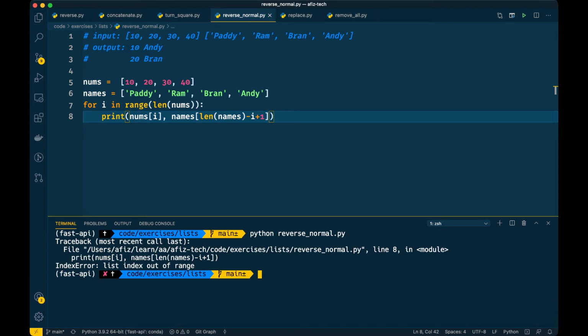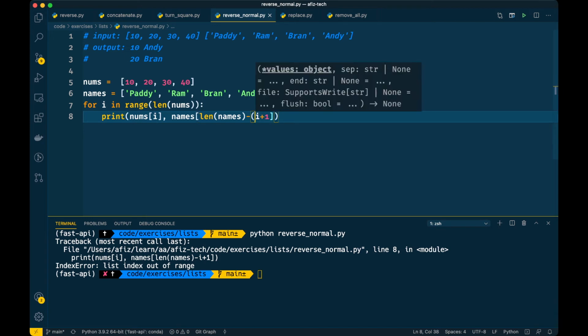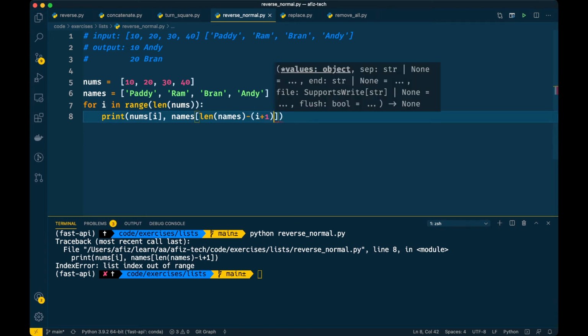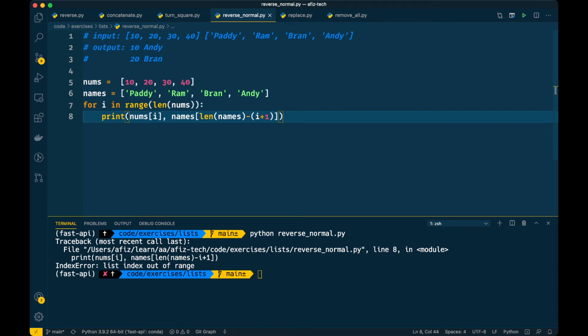Again, we got the same error. Why do we get that error? Let's run that. Yeah, now you see the output. Got it, right? So that's how we can solve this problem. We made a couple of mistakes here, which is a good thing, because we know where we are making the mistakes.